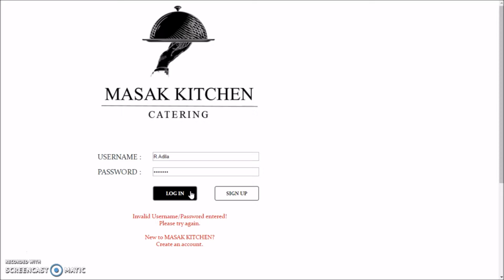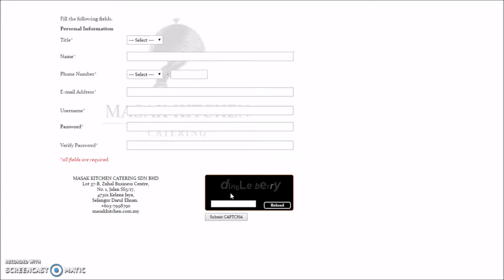So maybe they don't have any account yet, so we need to create an account by signing up through the form. So here is the form where the customer needs to fill up. Once the customer has filled up all the details needed, they need to enter the CAPTCHA.